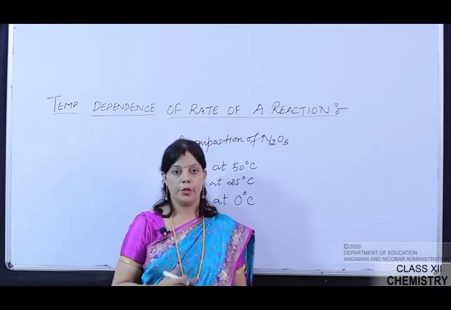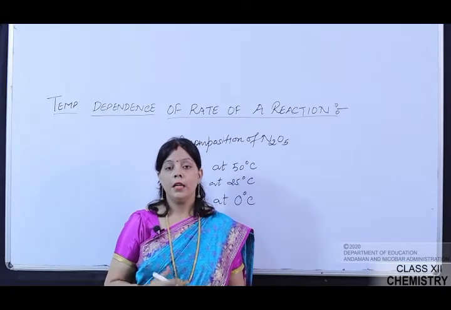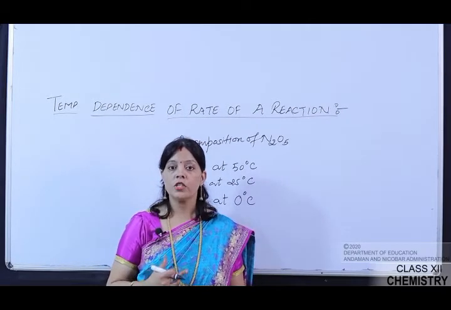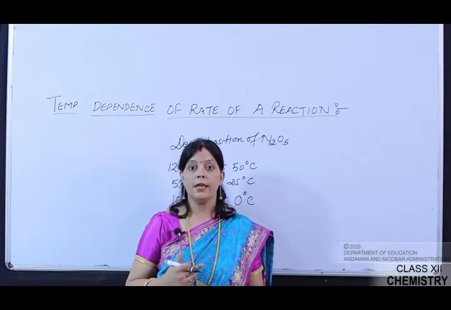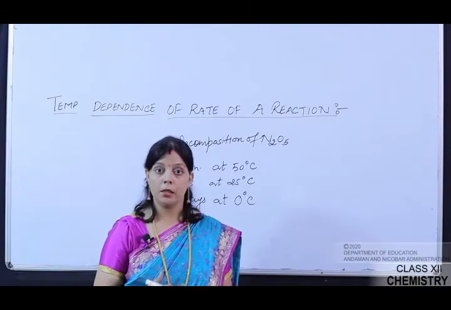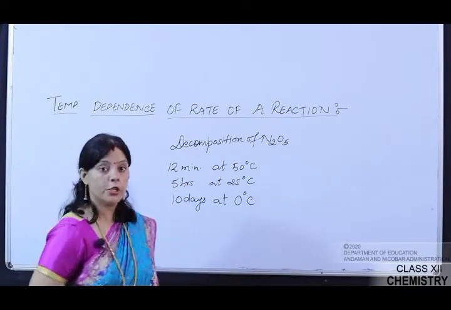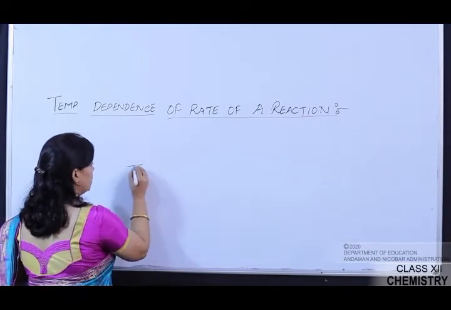It means for most chemical reactions the rate of the reaction increases with increase in the temperature. In most of the cases it is also found that the rate of the reaction almost becomes double for every 10 degrees Celsius rise in the temperature, and this can also be expressed in another term, that is the temperature coefficient.